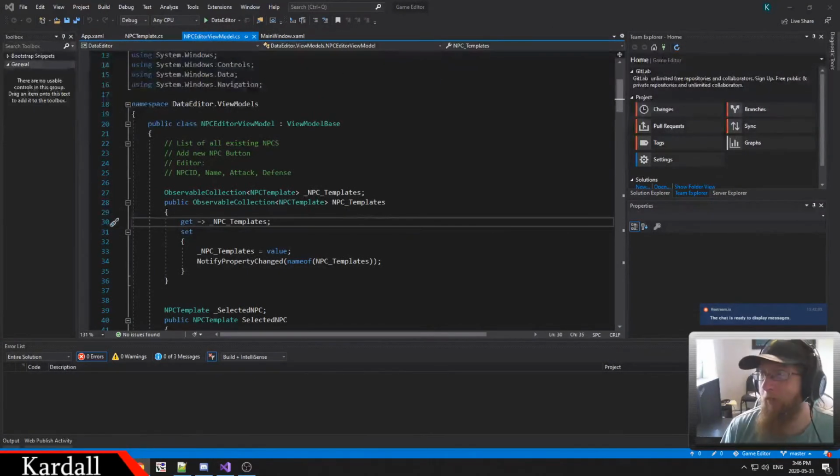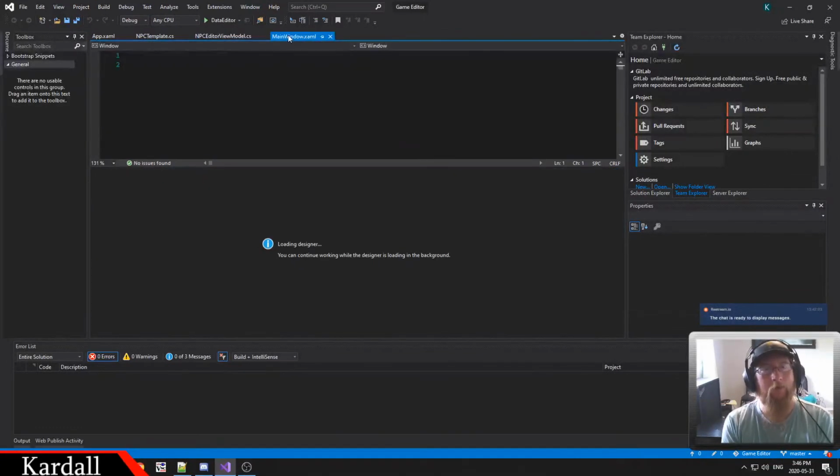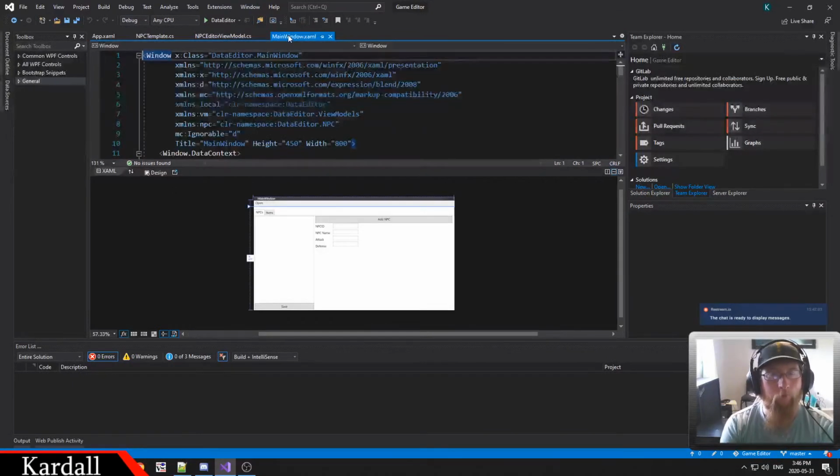First off, let's go ahead and do a little thing called the item editor. So the NPC editor right now is set as the default view model for the main window, and I just have two tabs here.